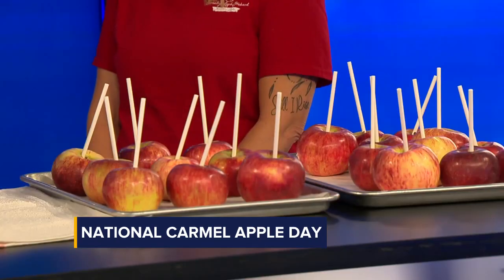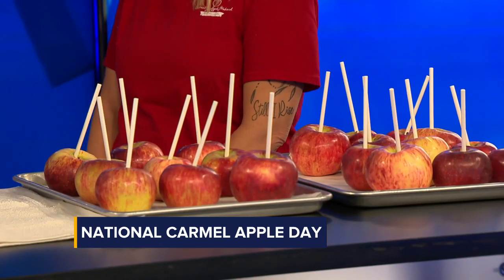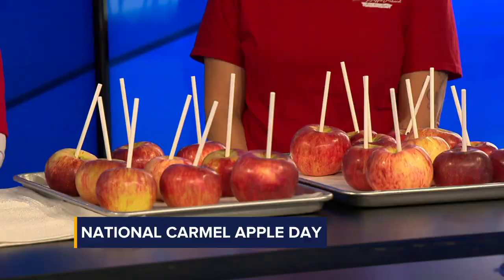It's apples straight from the orchard, and where do you get the caramel from? You could probably talk a little bit about that. We have apples that we get from an orchard, so they're fresh and crunchy and delicious. And the caramel is Peter's Caramel, which is a very good brand of caramel. It goes on the apples very nicely, and the children love them, as adults do too.